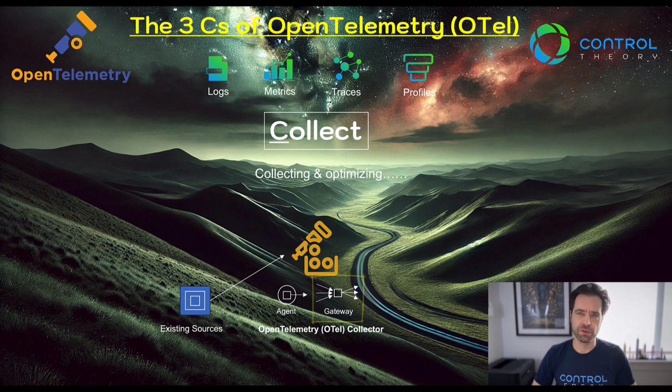What's perhaps less well known is that the collector can actually receive and optimize telemetry from the existing observability products you already have. For example, Datadog, the Grafana LGTM stack, New Relic, or a host of others. In other words, you can use the collector even if you don't have any OTel instrumentation yet. In fact, this Swiss Army knife, as it were, can help with your ongoing consolidations and migrations, even helping you migrate to OTel-based code instrumentation itself. It can be a great place to start with the OpenTelemetry project.